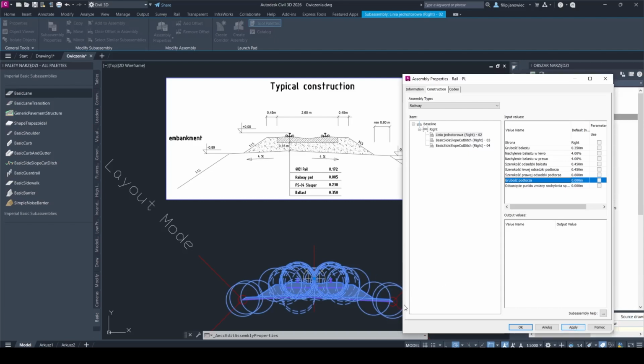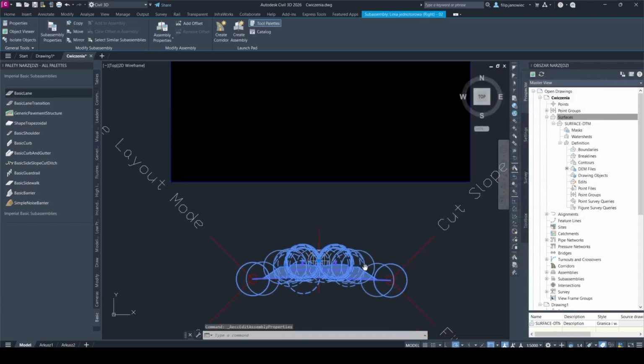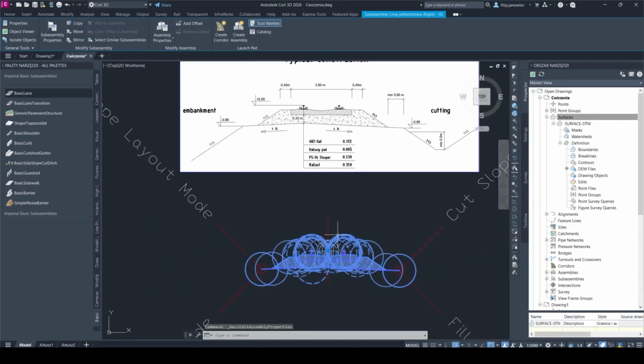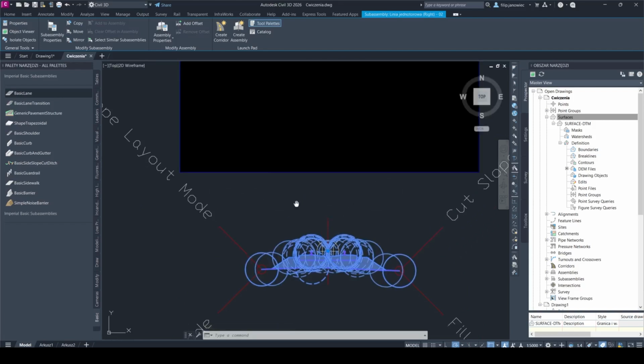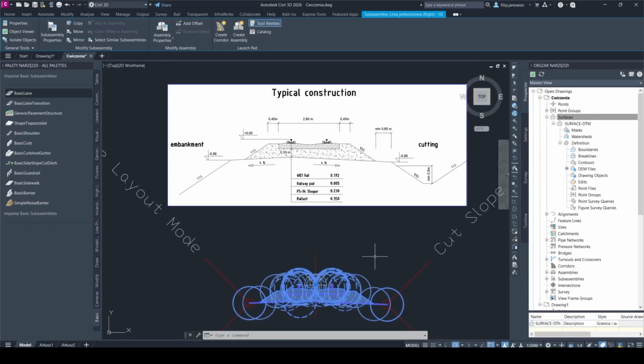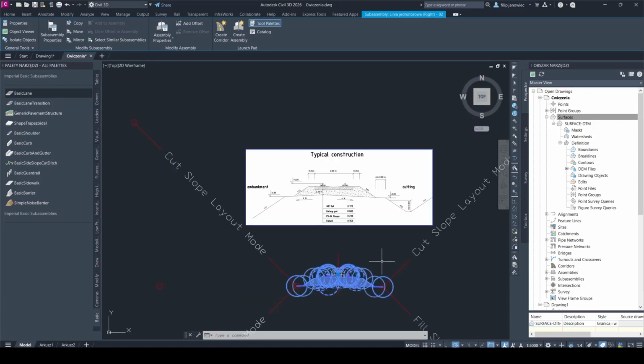And when we click apply, the whole assembly will change. So I click it, okay, and then click also okay. And as you may see, it looks quite the same. And I think it is enough to say that our normal typical cross section is done.